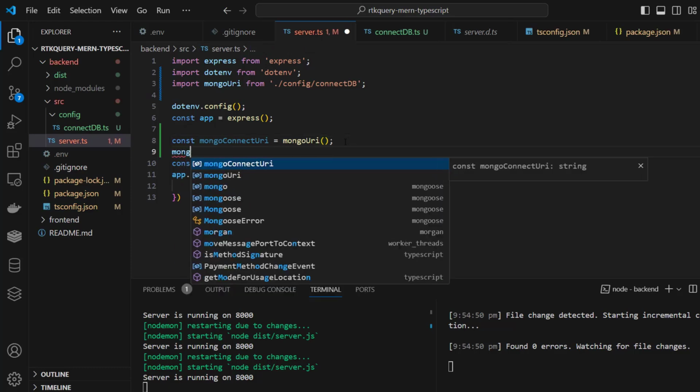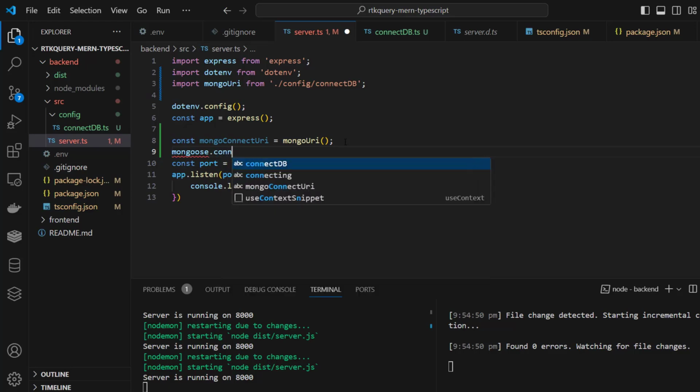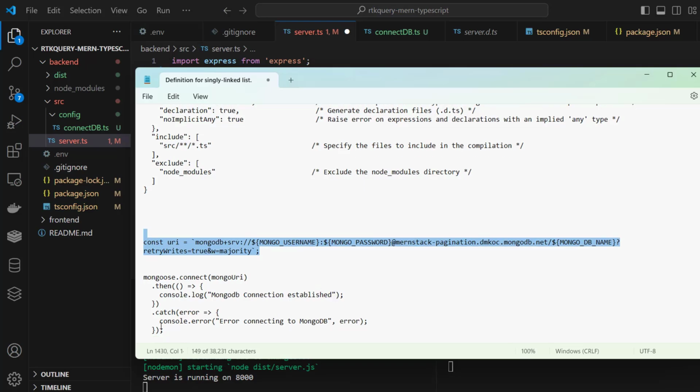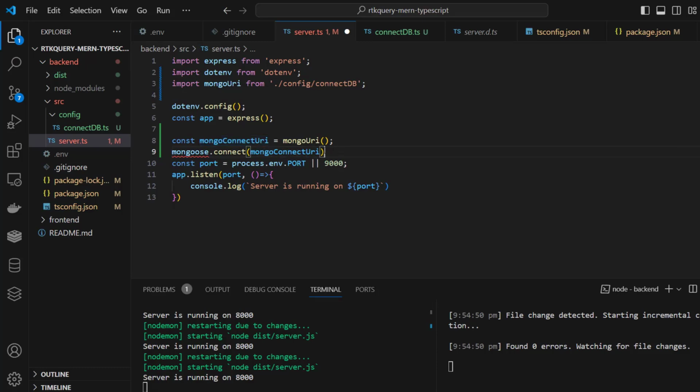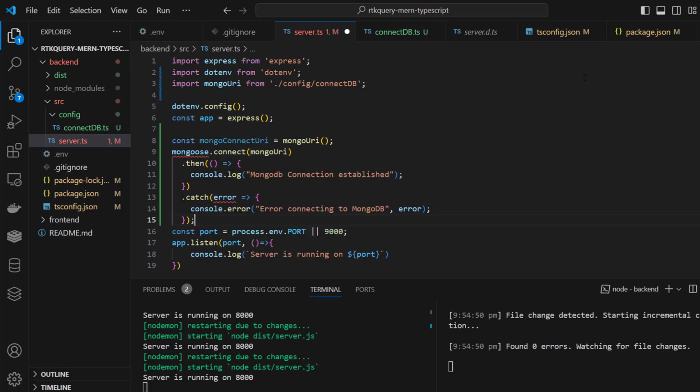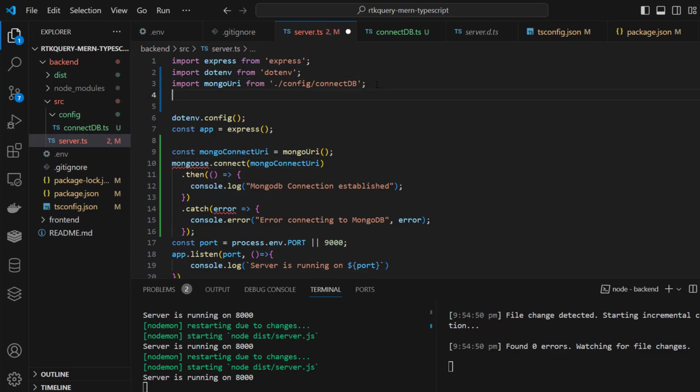So mongoose.connect(mongoURI). Okay, I have the connection code over here. So this is the connection code. Give it the real name after invoking the function, and we need to import mongoose.